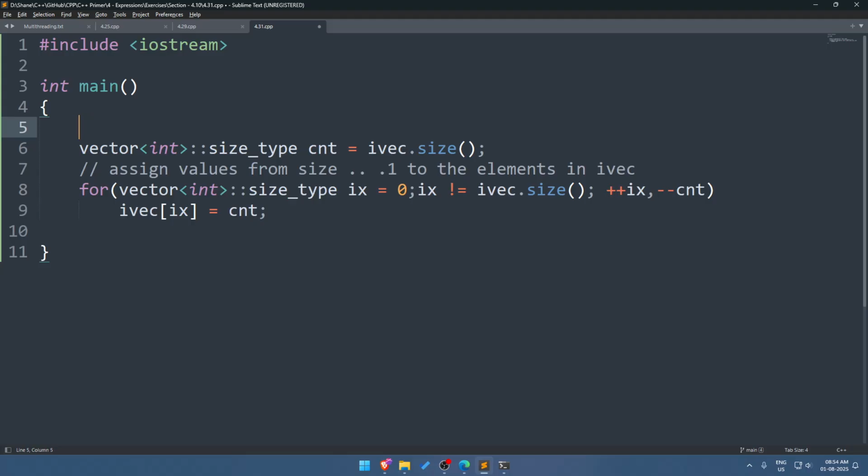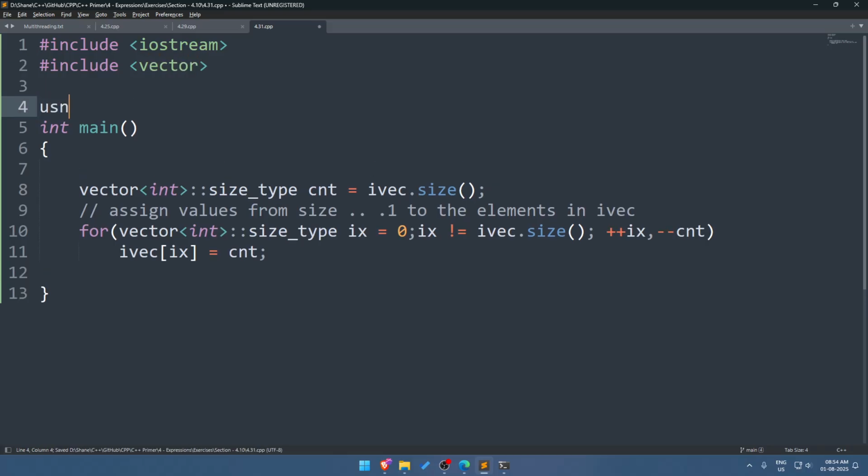Hmm. So I would have to include vector and using std vector. Oh no. I can use cout and print out.